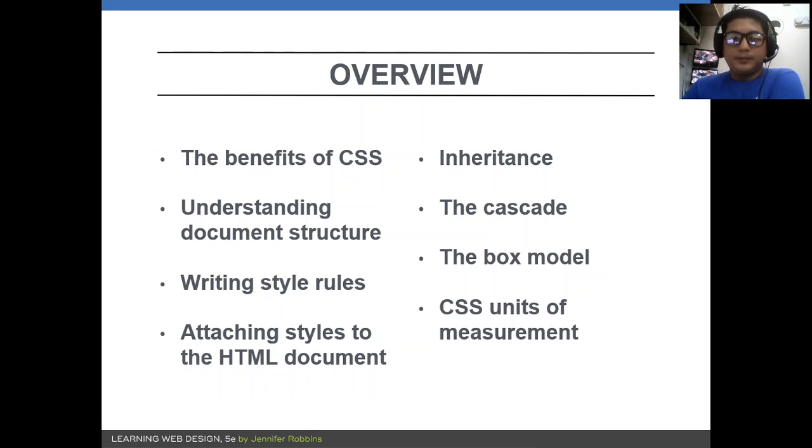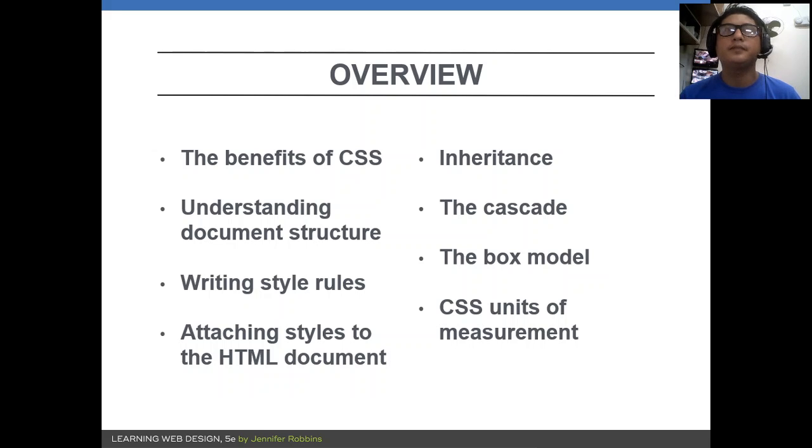Okay. So I'm going to discuss the benefits, the document structure of a CSS, writing style rules, how do we embed CSS into our document, how to attach CSS, and what inheritance is.